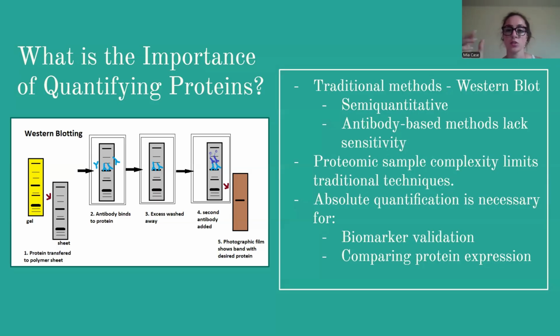And so traditional quantifications like Western blotting, which I have a schema of how that works right here, are dependent on antibodies, antibody quality, its semi-quantitative nature, and it just has a lack of reproducibility. And so Liu et al. emphasizes this chemical labeling called VICAT, which overcomes these drawbacks, especially for biological matrices that are more complex and antibodies may not bind as efficiently or proteins are low in abundance. And so VICAT enables precise and reproducible quantification using mass spec, and it offers a clear advantage for both research and potentially clinical settings.